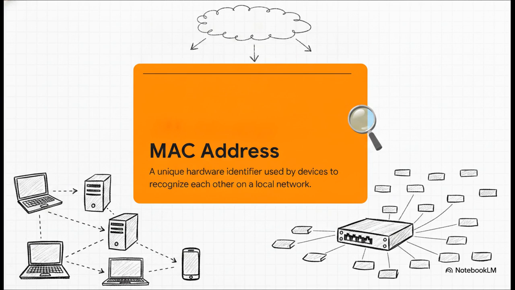Think of this as a unique hardware identifier that every single network device is practically born with. When devices are directly connected on the same local network, they use these MAC addresses to recognize each other. It's kind of like their unique fingerprint. And when you scale things up, say you add a switch to connect 100 different devices in an office building, that switch actually reads the destination MAC address on every single request so it can route traffic directly to the right machine. It solves that local communication problem perfectly.